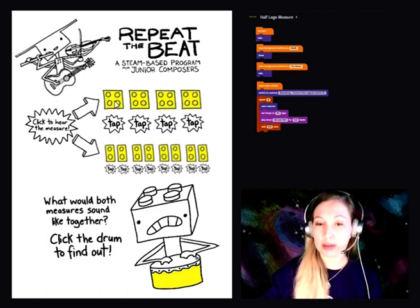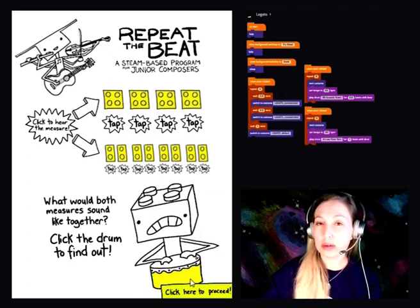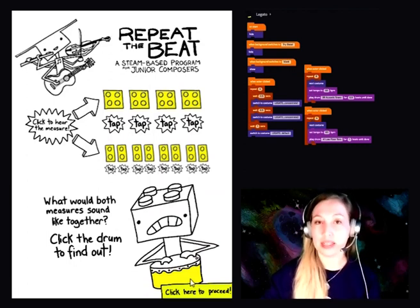What do you think would happen if we played both measures together? Let's click on Legato's drum to find out. Let's listen one more time and see if we can hear the large Legos and the small Legos being played together. So the beats and the half beats.